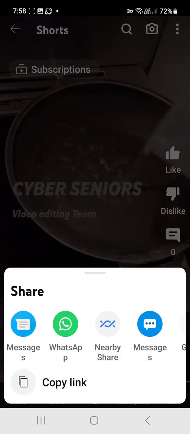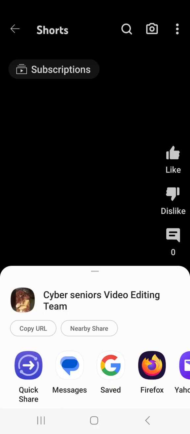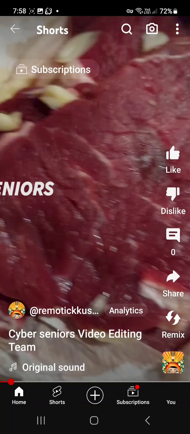We can see there that I've got a share option. The share option generates something called a uniform resource locator, URL. That in short just means it's a website address, and if you click that website address, it will open up the video on YouTube.